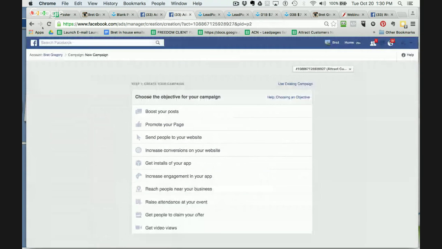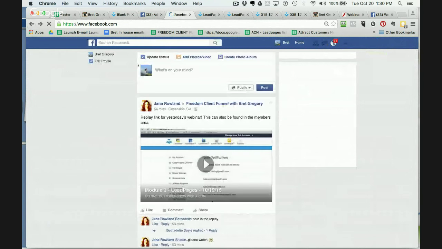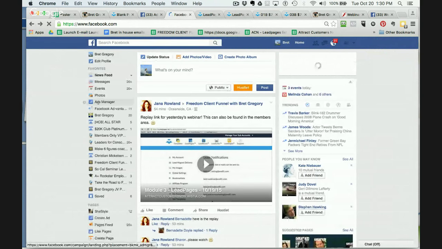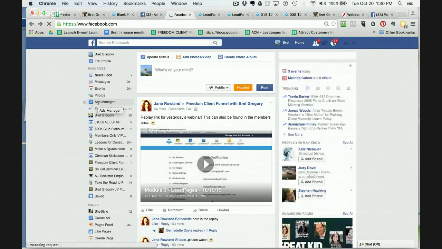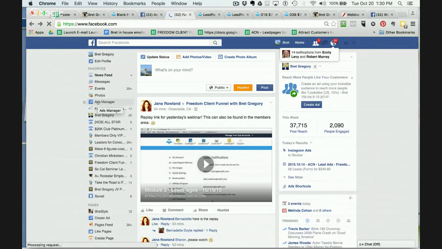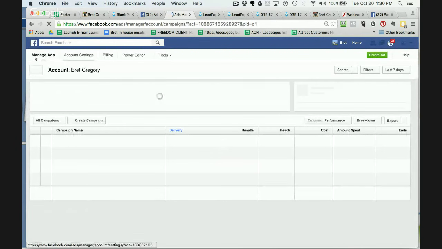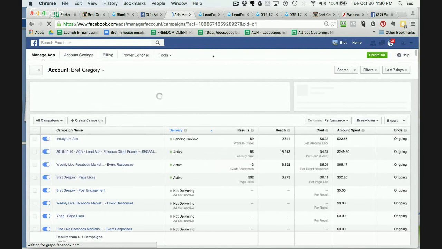So let's go back here now that we placed the order and we placed the ads, and let's just go back and take a look at the Instagram ads themselves. So hold on just a moment, bear with me. I'm going to click back into the ads manager so we can take a look at the ads. So one cool thing that you may have noticed is that the Instagram ads manager looks a whole lot like the Facebook ads manager. Guess why? Because it's managed by Facebook, okay?